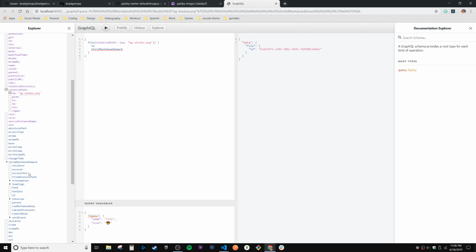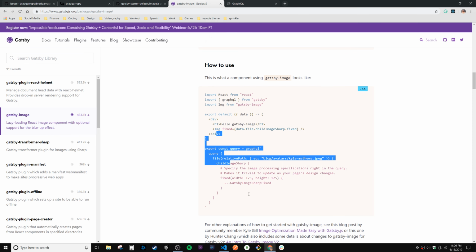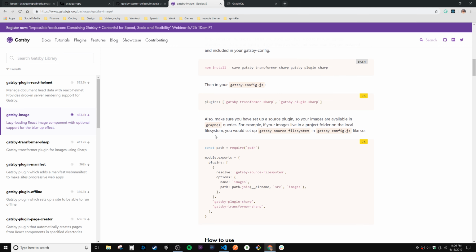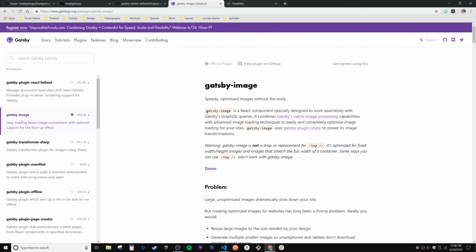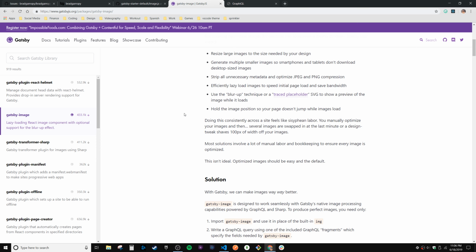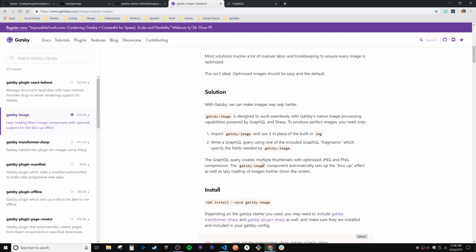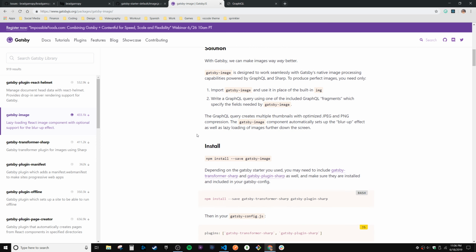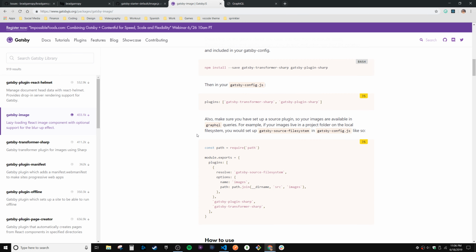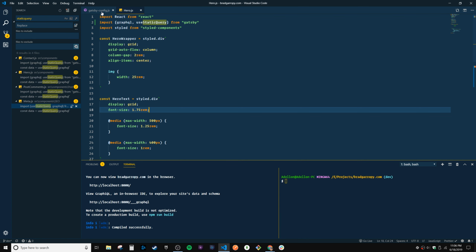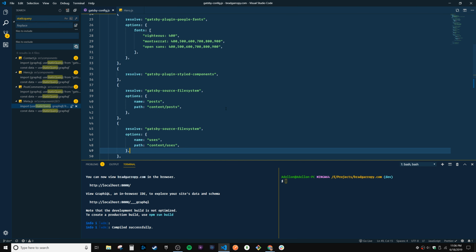Okay, I don't know why. So let's check this real quick. We need to make sure we have Gatsby Transformer Sharp and Gatsby Plugin Sharp listed in our config.